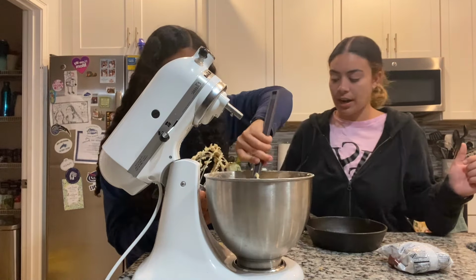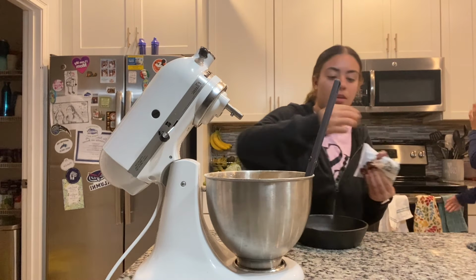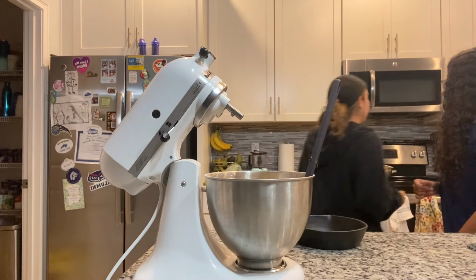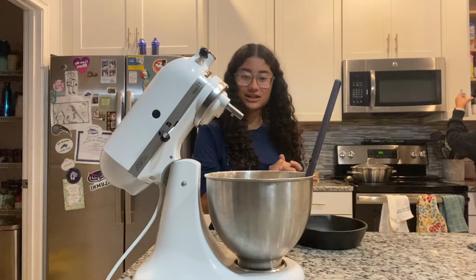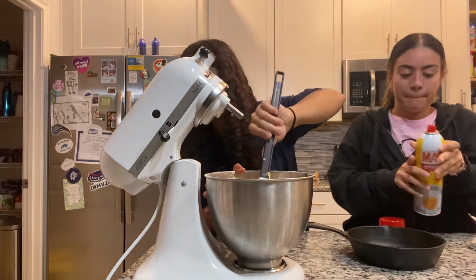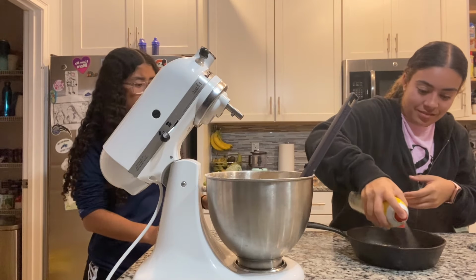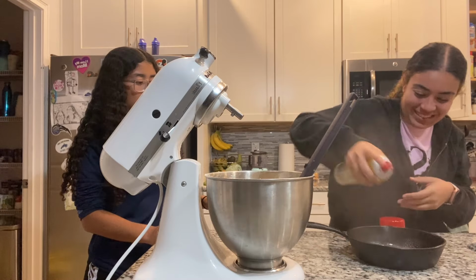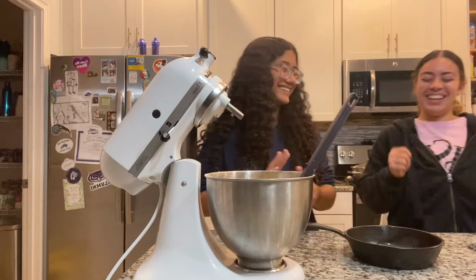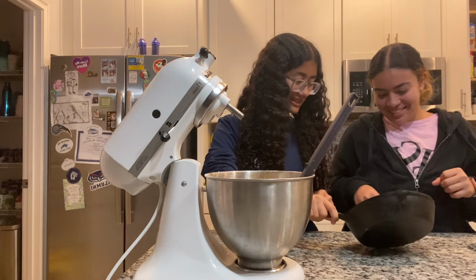So the oven is at 350 right now. I don't know how much to put either. I don't think that much. Maybe like an inch or two. And I guess we spray it? I think we have to spray it. I don't know. I guess. Okay, so we're gonna look for the spray so we can spray it and then see how much we're gonna add. Put it on the side. That's what I'm trying to do. That looks like a lot, but because it's not gonna stick, that's for sure. It's gonna be like moving.